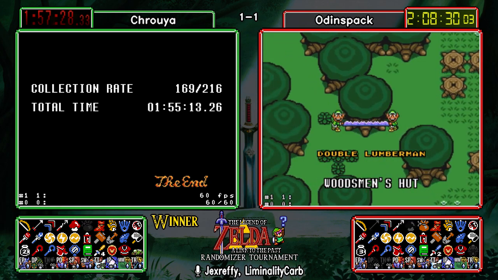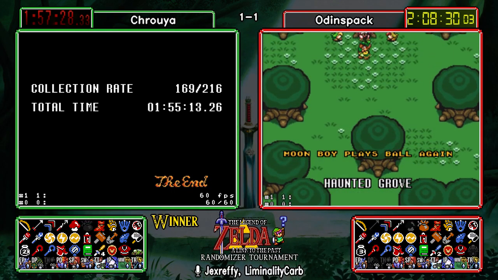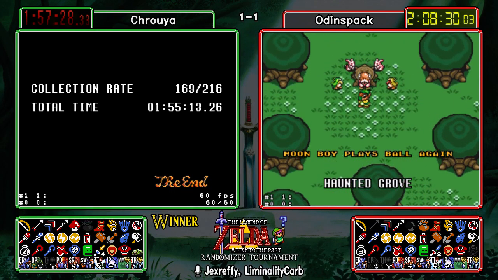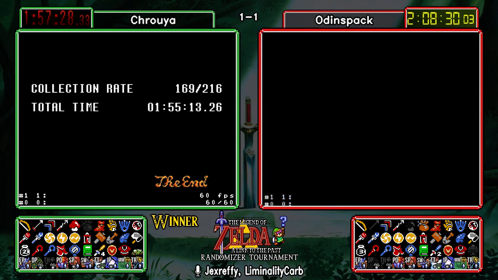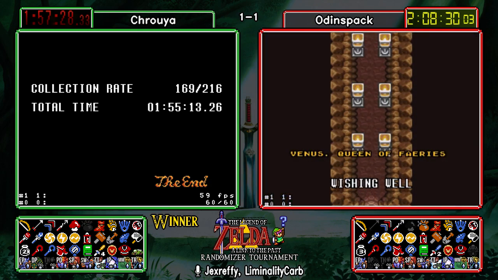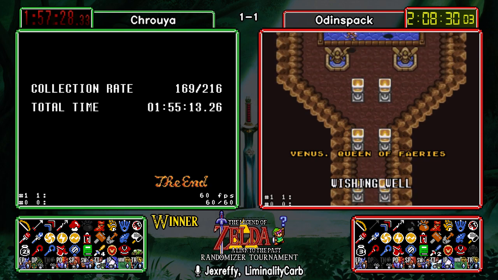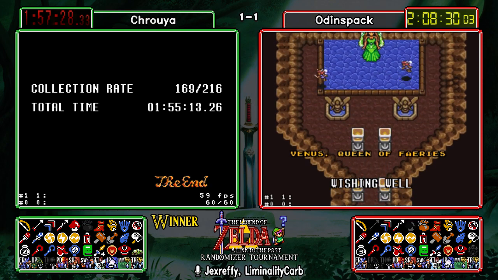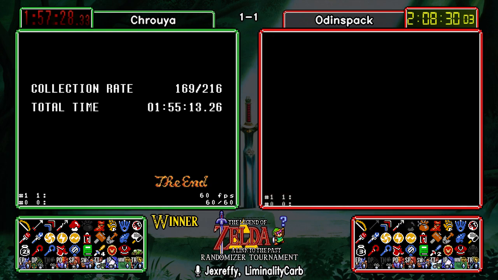Basically, you held the lead for the majority of this race, but the fact that Chrouya had the Tempered Sword and Silvers meant it was just inch by inch catching up, to where he hit Phase 3 right as you were hitting Phase 3 of Ganon. Right. That's crazy, though. I was so sure I was going to lose here.